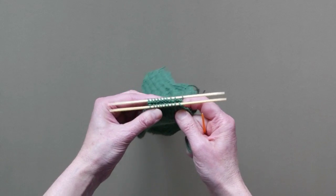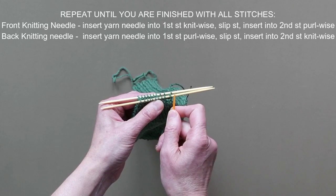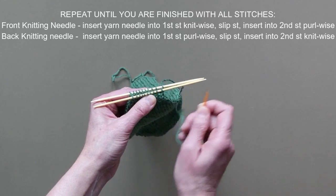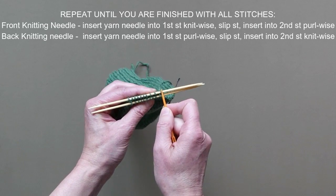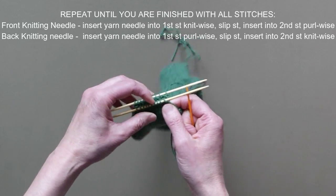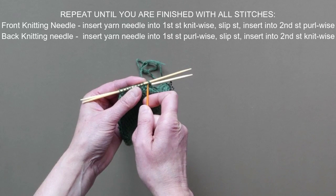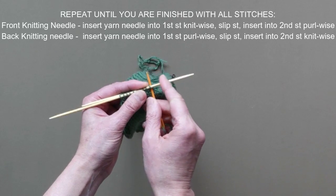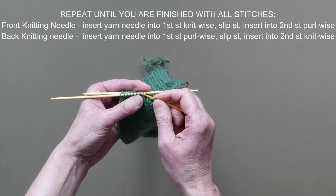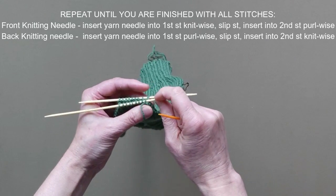Okay, and now we will start working first. On a first needle in front of you, front needle, insert to this one knitwise and then slip and then purlwise. Okay, and on a back needle it's going to be opposite. Purlwise, slip, and knitwise. Okay, so this needle, this stitch is gonna be knitwise, slip it, and then immediately put it purlwise. Okay, pull, keep that one on.